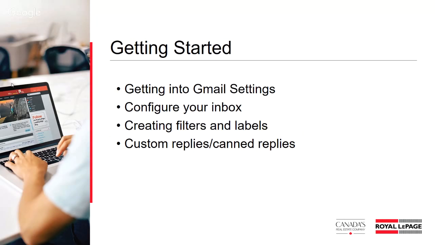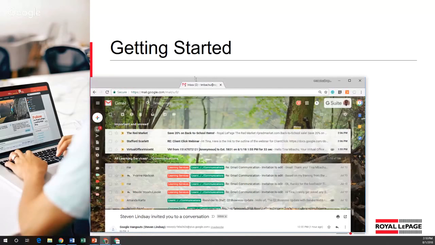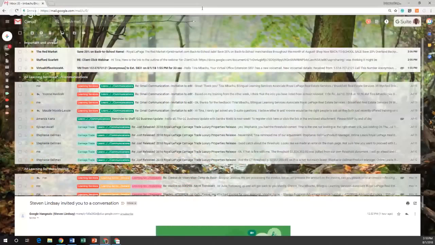This is going to be very hands-on. So let's get started. If you have your computer in front of you, go on your Google Chrome and log into your Gmail. Let's log into our Gmail accounts. We're going to show you some of these new features that are introduced. But first, let's go through the general overview of the settings within Gmail.